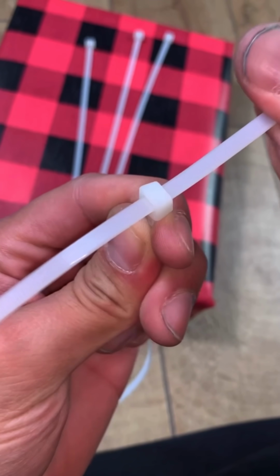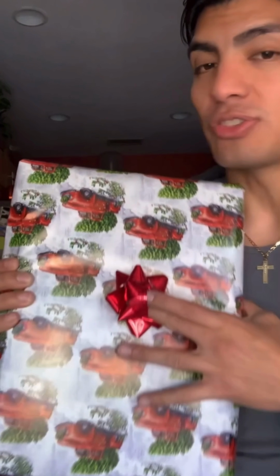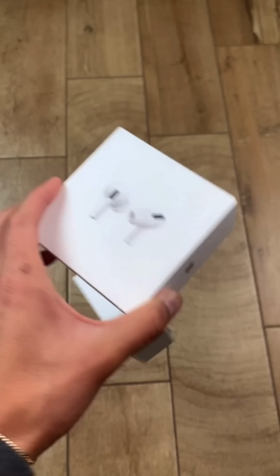New wrapping paper. Too simple, let's make them work for their gift. Okay, now let's go with the MacBook. More wrapping paper. It's actually pretty heavy. I think it'll take like 5 minutes to open. We have to hurry before anybody sees us.